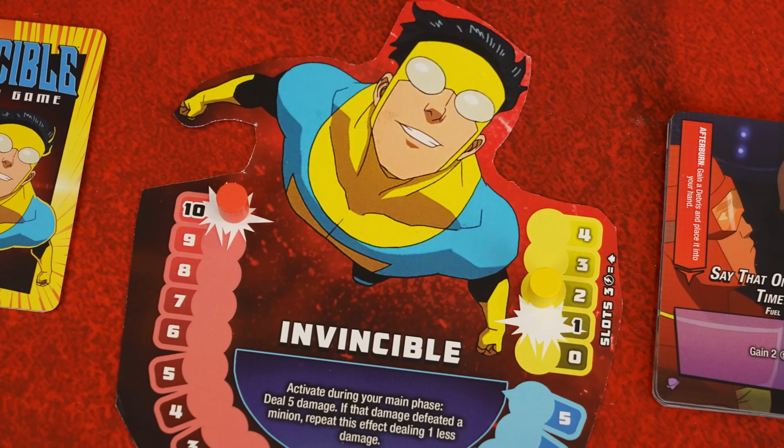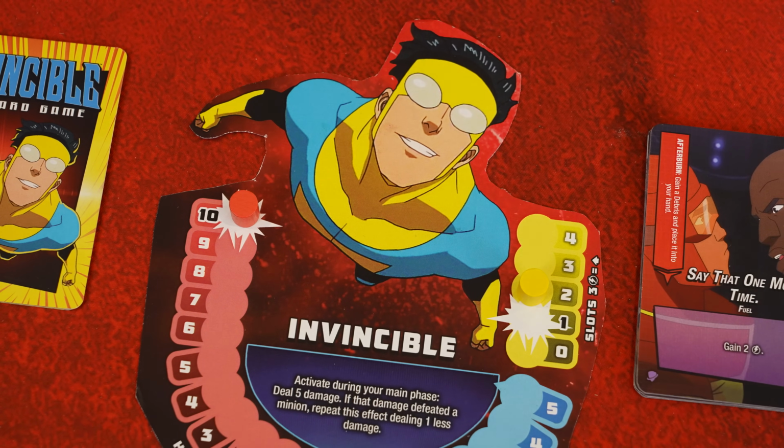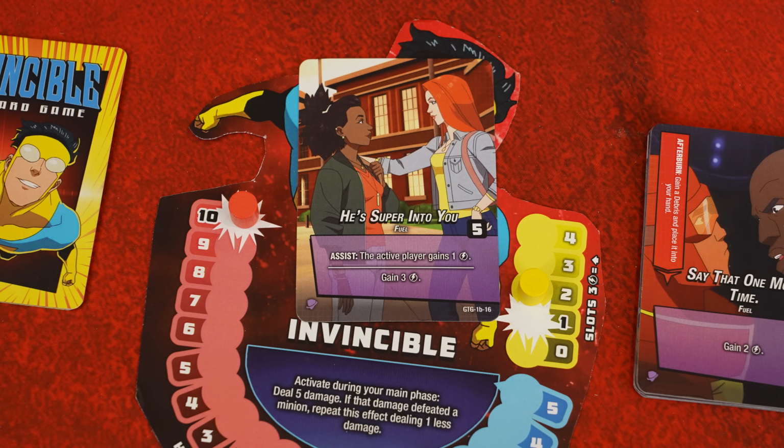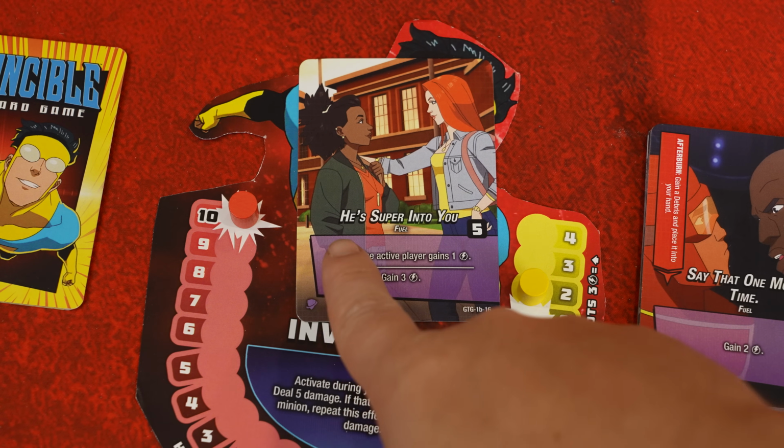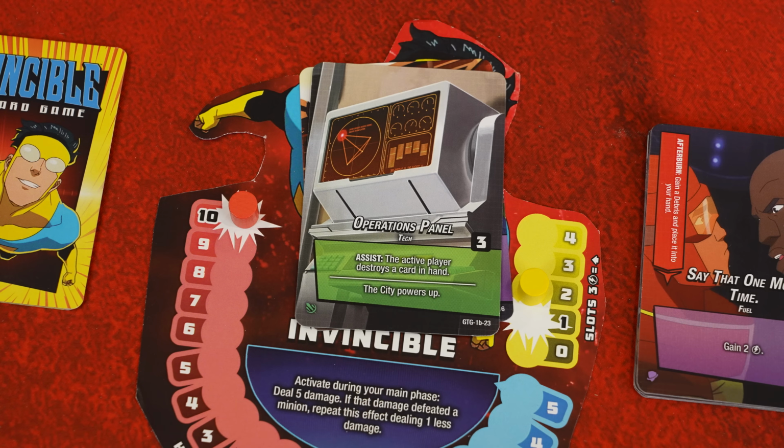Some cards have the assist keyword. The assist effect on a card can only be triggered during another player's turn, not your own. During an ally's turn, you can place a card with the assist keyword from your hand onto your player mat. If you do, resolve that card's assist effect. You can play as many cards with the assist keyword in a turn as you want.